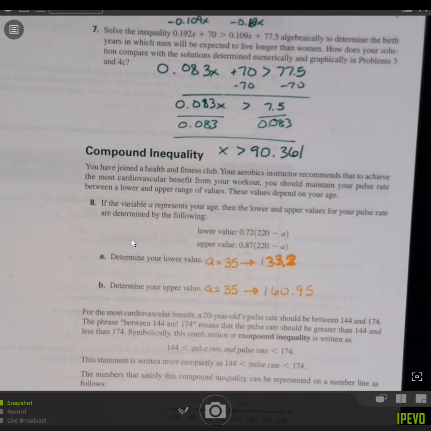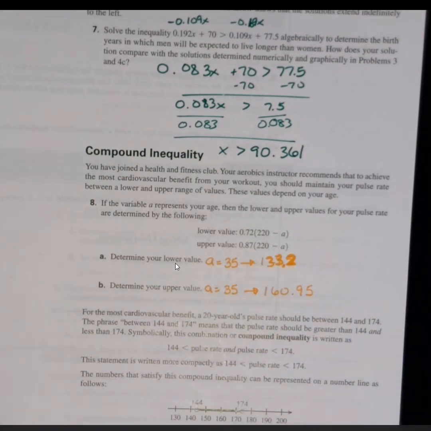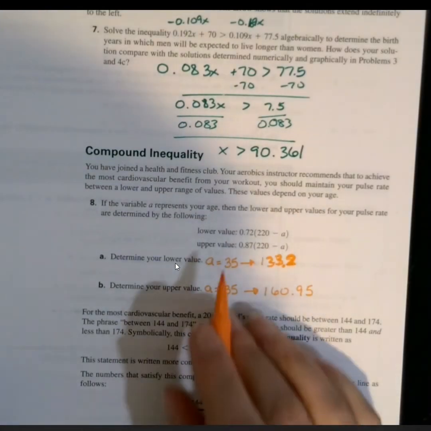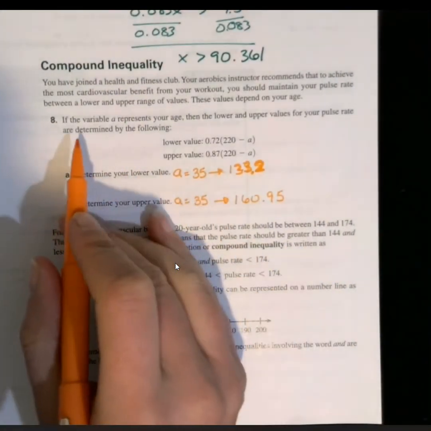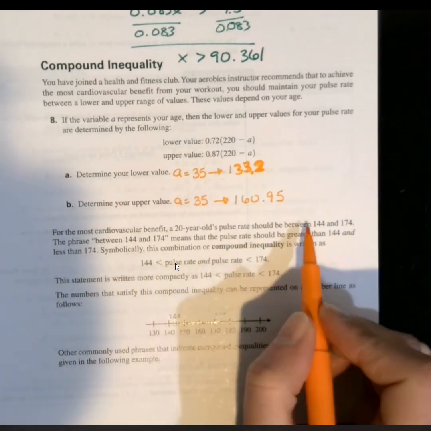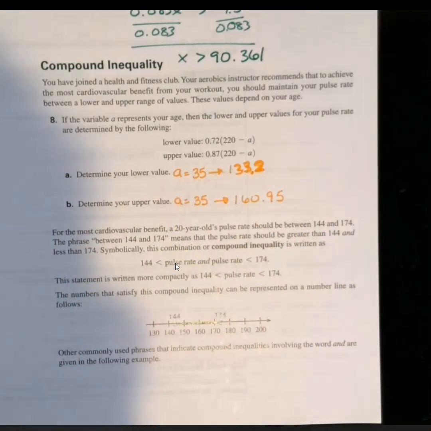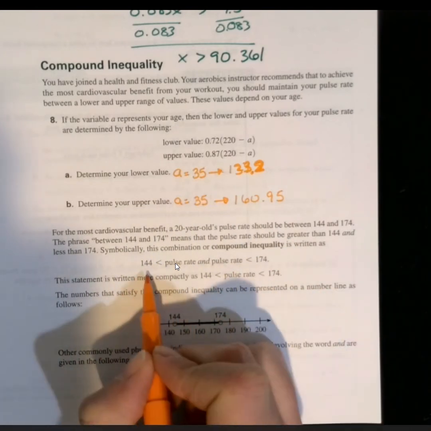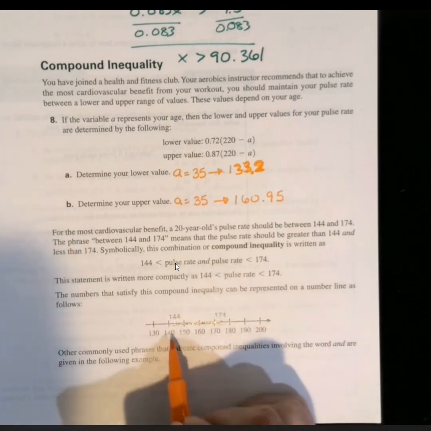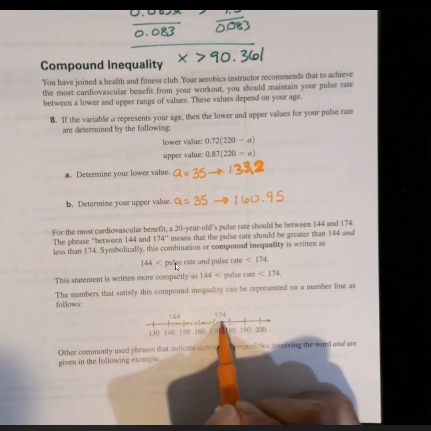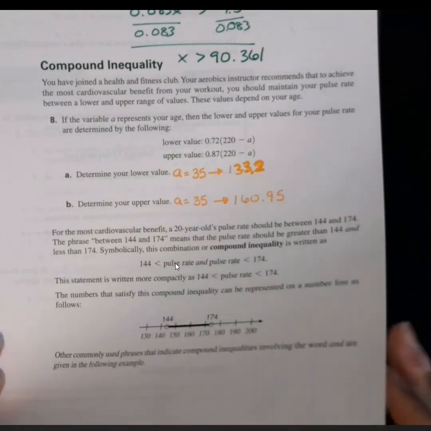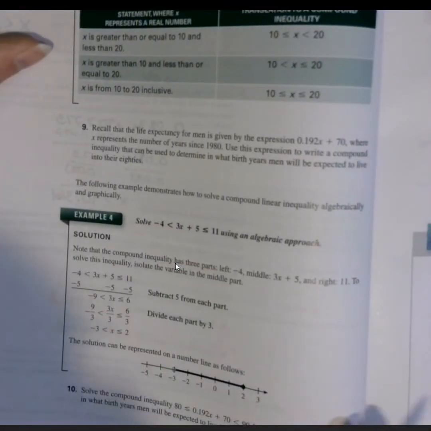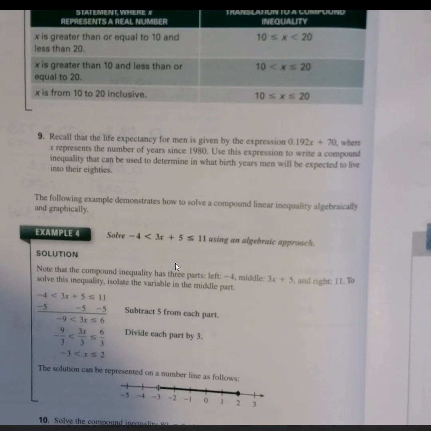So let's see what we can do next here. Okay. So that would be our A values. And it says for, if I had chosen 20, I guess maybe I should have read below and picked 20, but they wanted me to pick whatever my A value was to start with. We wanted the pulse rate to be between our lower and our upper of 144 and 174. And graphed, this would be all numbers between 144 and 174, open circles on those because the inequalities are non-inclusive, and then connecting between them. Okay. I don't get to do anything with that yet. We'll get to do something with it in number 10, it looks like.